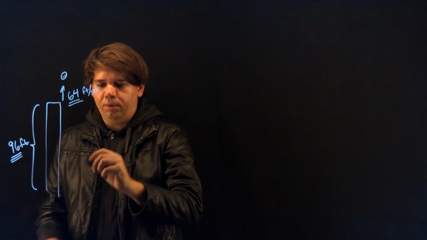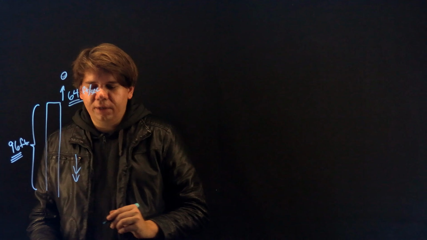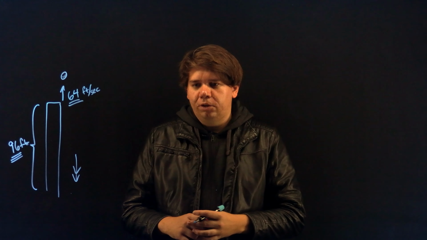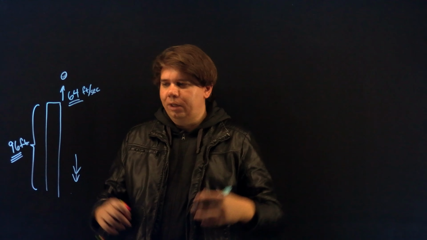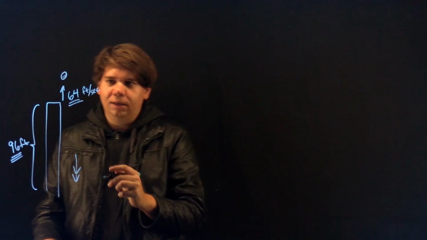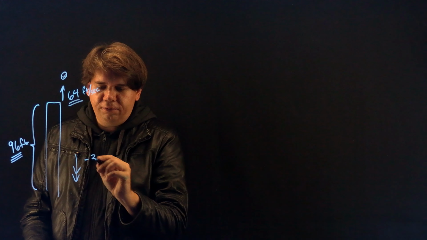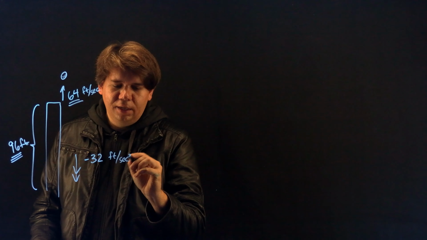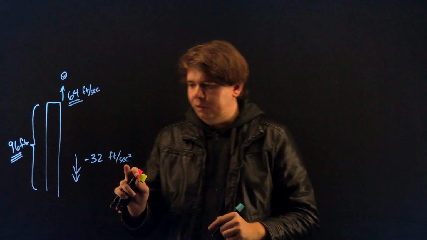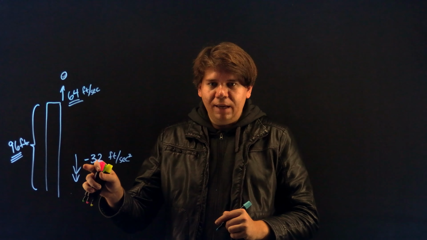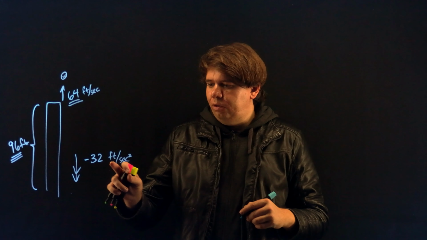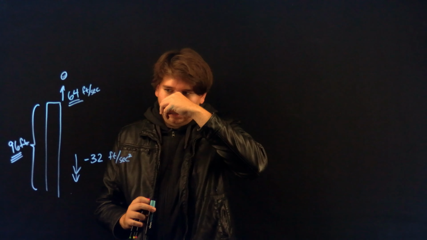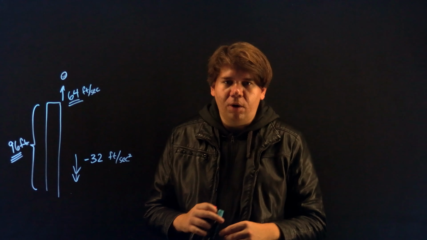So you know gravity pulls things down. So here's gravity pulling down. And gravity pulls down, if we're working in meters, it's negative 9.8. In feet, it's negative 32 feet per second squared, because it's a force of acceleration, right? So gravity is down, negative, because it's down, negative 32 feet per second squared. And I want to know, how high does the ball travel?